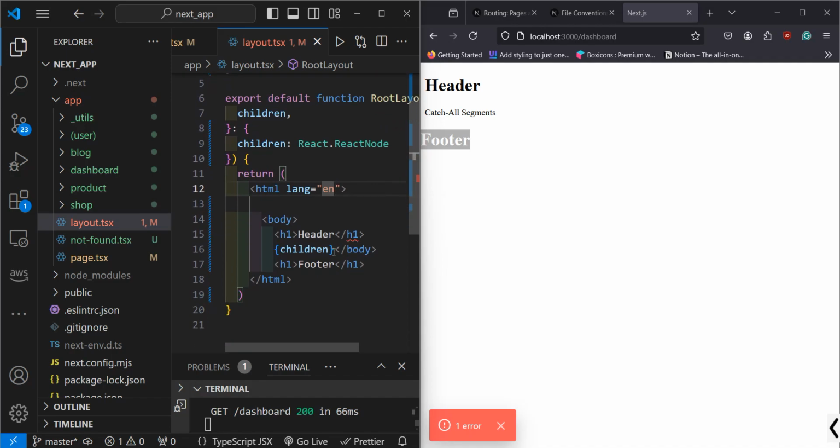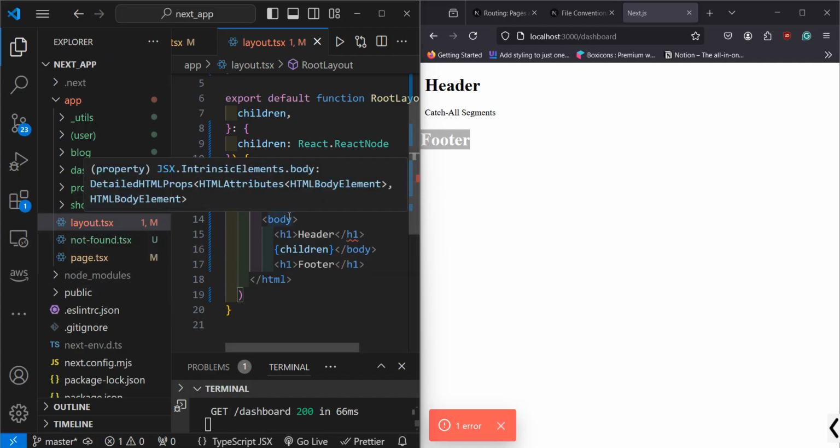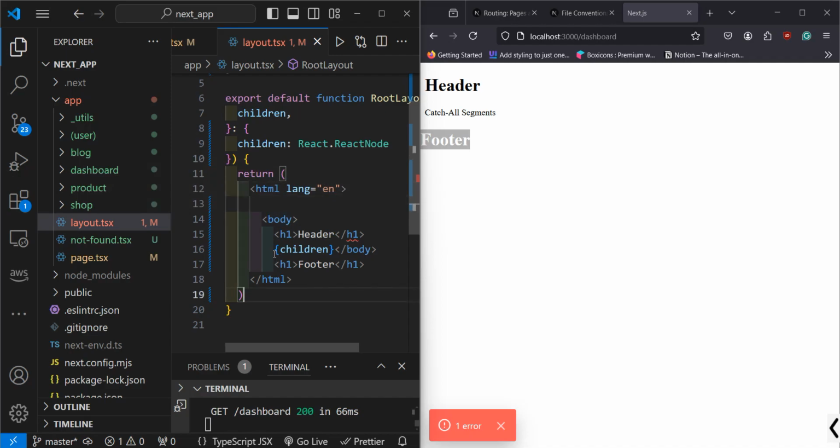So this is the concept of layout in Next.js. Overall, whenever you have a component like a navbar or sidebar that you want to share across different pages, you can do that by creating a special file, layout.tsx. And to that layout.tsx file, you need to pass the special children prop, which acts as a placeholder for the different pages. What it does is insert the content of those pages in this layout or UI structure. So this is all about the layout.tsx file, or layout in Next.js.